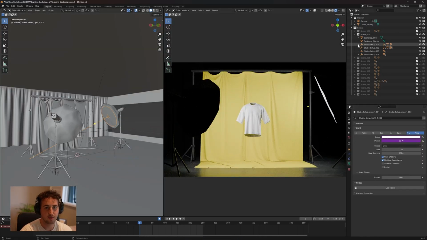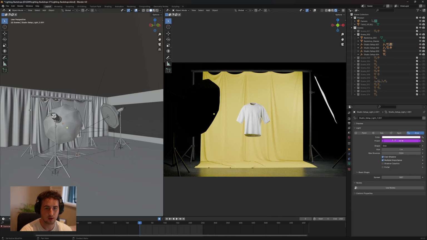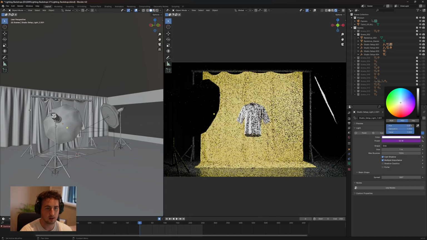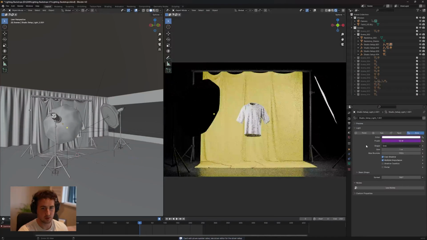Another way that you can find this is if you go into your studio setup 001 and look for your light. So your lights will mainly be where this light icon is shown. You can just click on that, go to your light, and either adjust the color or the intensity and take it from there. I'm just going to press Ctrl Z to go back.